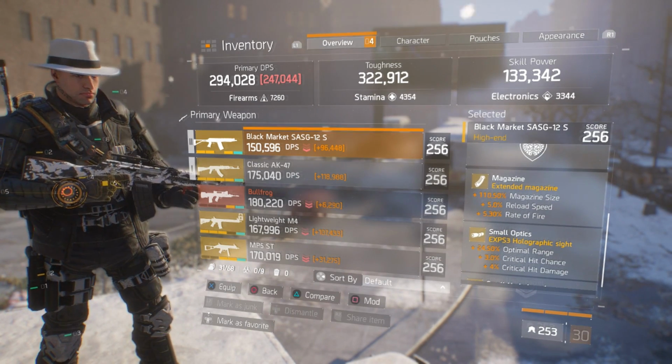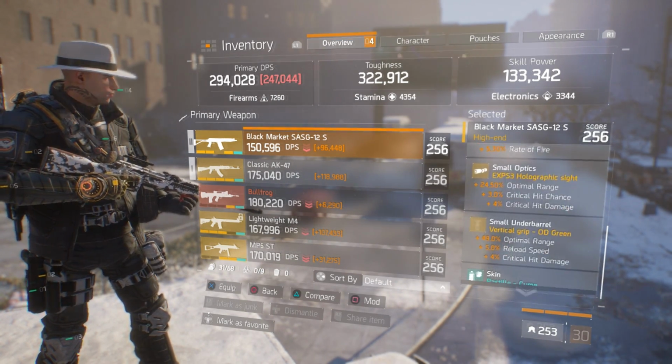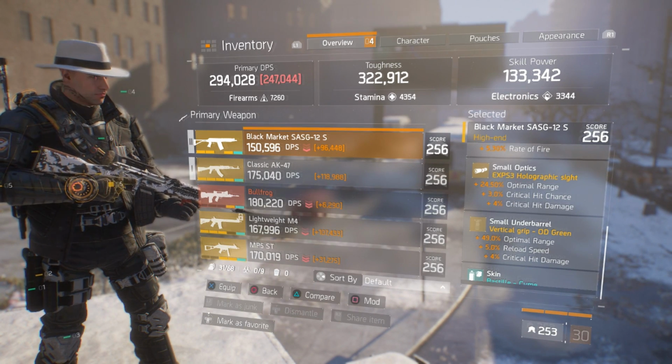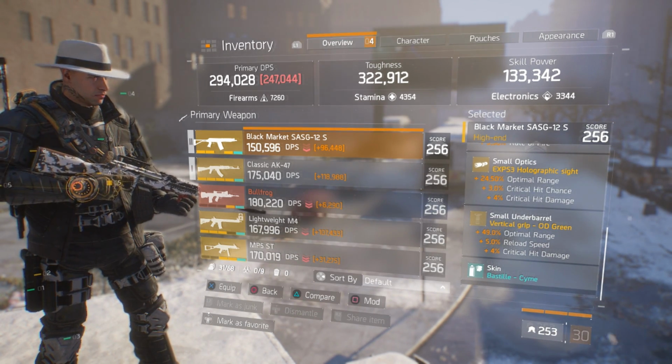In the mod slots, 110.5% magazine size, 5% reload speed, 5.3% rate of fire, 24.5% optimal range, 3% crit hit chance, 4% crit hit damage on the small optics, and on the small underbarrel, 49% optimal range, 5% reload speed, and 4% critical hit damage.